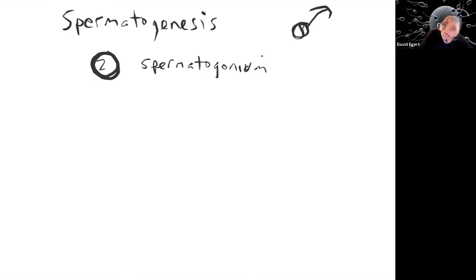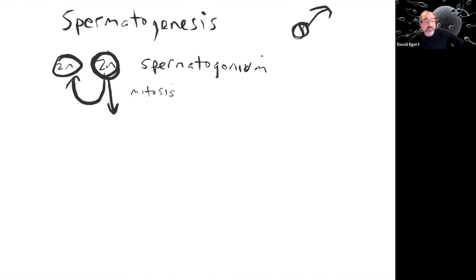This is our little 2N. This is basically kind of like the stem cell that starts this whole thing. And it's going to undergo mitosis and create a new cell that just replaces it, because we're going to want to keep going through this process again and again. The guy keeps making sperm from the moment he's gone through puberty till it slows down, but he keeps making sperm his whole life.